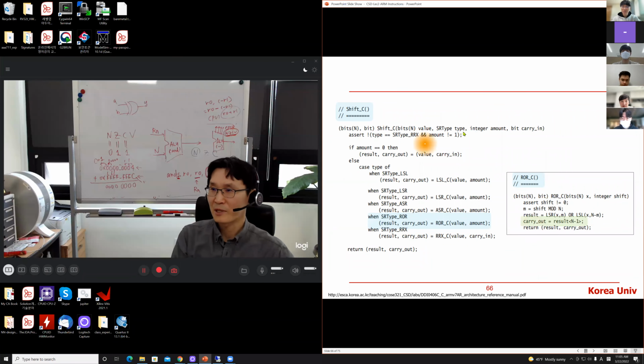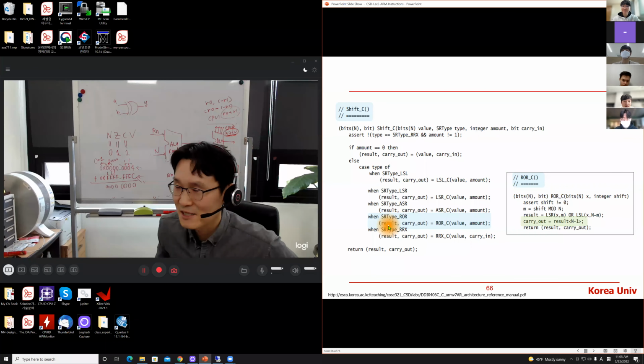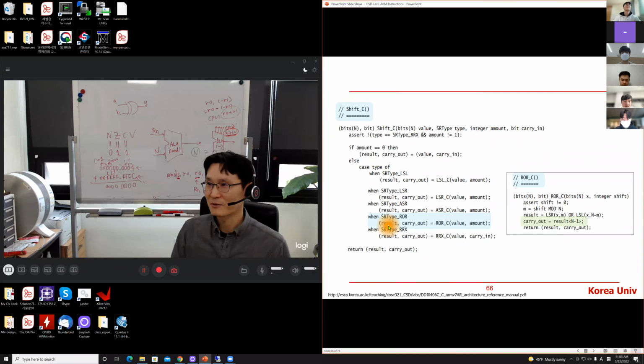So I copy and pasted some important pseudocode from the datasheet. But again, you don't want to read this detail for now. If you are familiar enough with ARM programming, probably you can go back to this issue. Juan, is it answering your question?